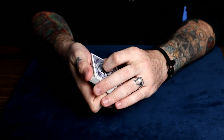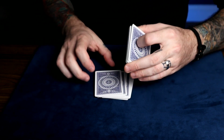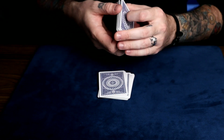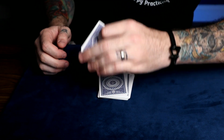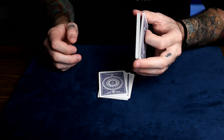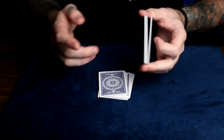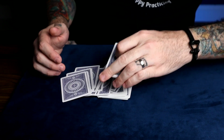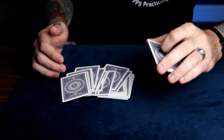Now, say, look, as I dribble cards like this, just say stop. What I've just done is dribbled about half the deck under the break, and so you just repeat that. Say stop anytime. Once they say stop, just release everything below the break. It's a dribble force onto the table. So they say stop, and then you just drop all the cards below the break. It's very easy to do.